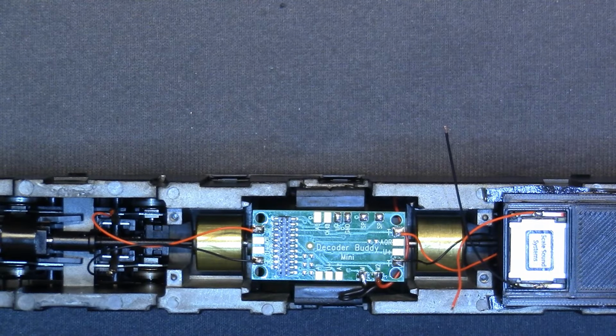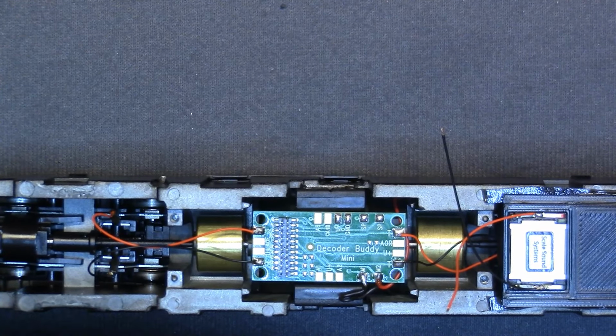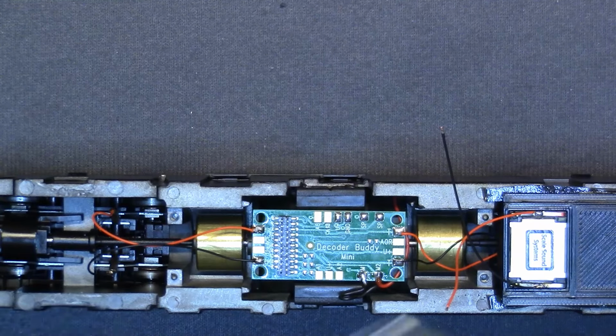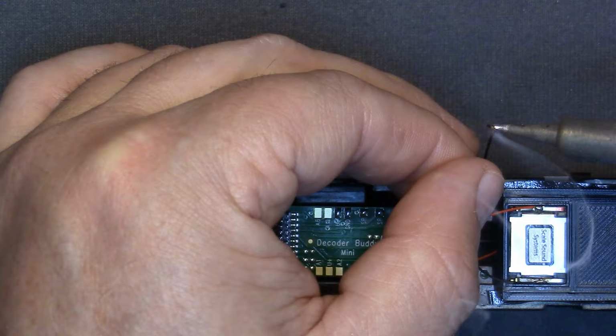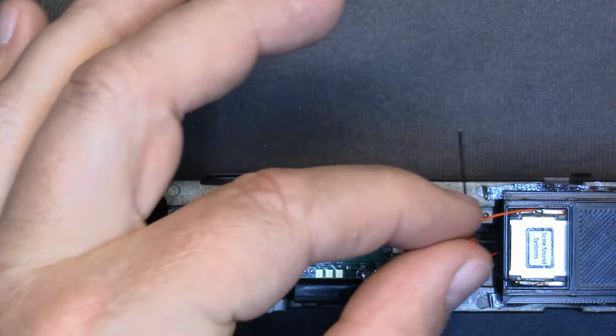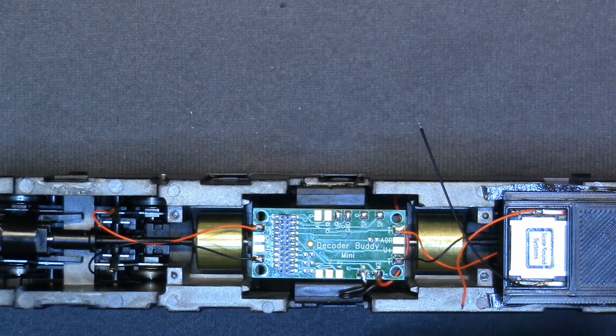This paste flux is a Radio Shack brand paste flux. I know some people will ask that question. The liquid I use is a Kester's 188.